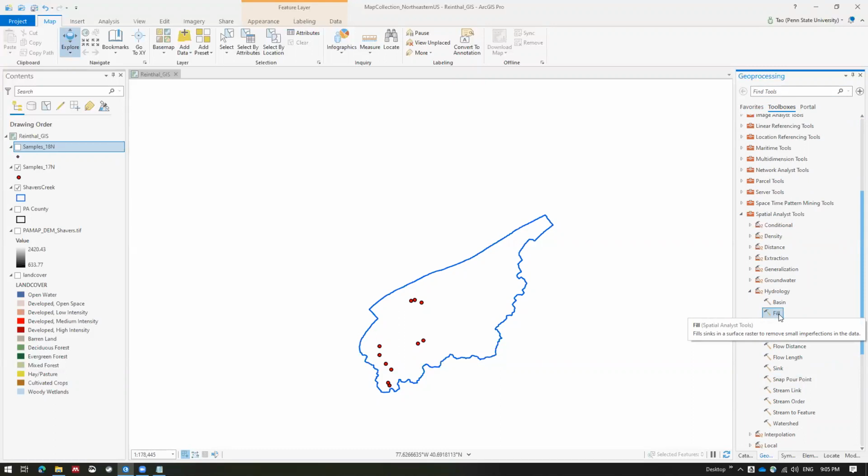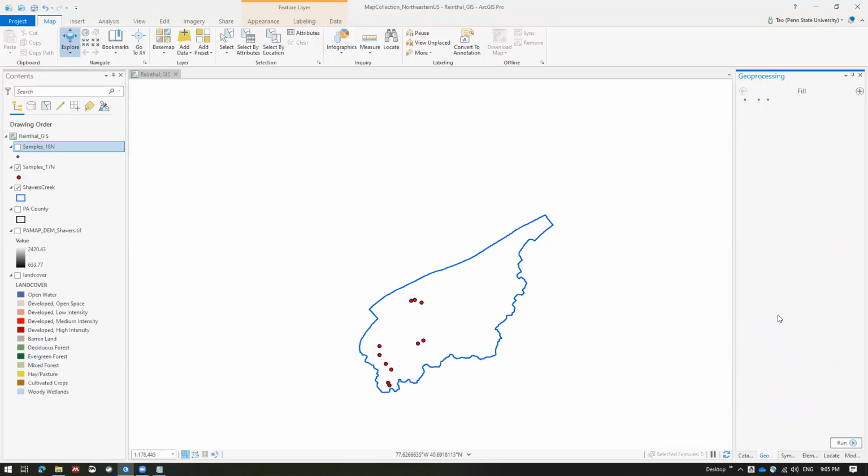we are gonna start with the fill function. Double click it. As I mentioned earlier, we use the fill function to fix some minor issues in the raw DEM data. It takes some time to load. Okay, it's loaded. The input surface raster should be the raw DEM. And then for the output, you just give it a name. I usually name it fill_DEM, or you can give it a longer name with the region name. I will just click run.